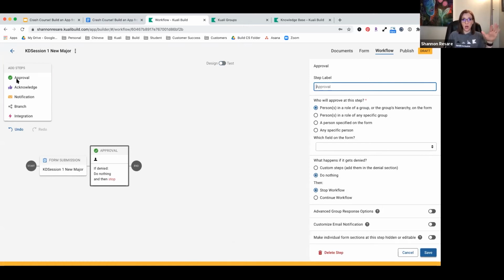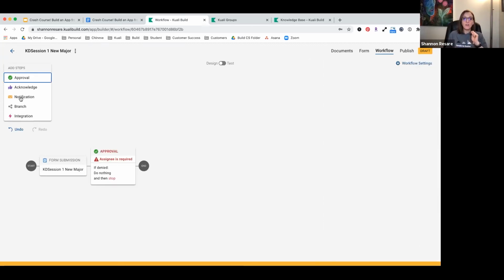Now, before I jump into how to build an approval, I just want to do a quick description of what each of these steps are. Approval is what you think it is, like someone can approve or reject a form or send it back. An acknowledge step, I kind of think of this as a courtesy step, basically. Like you want someone to be aware that this form has been submitted, but you are not dependent on their acknowledgement or their approval of the form. So for example, let's say I want the dean to just know that this form has been submitted. I can send an acknowledgement to the dean, and they can acknowledge it, or they don't even have to do anything, and it will not affect our workflow from moving forward. So like I said, kind of a courtesy step.